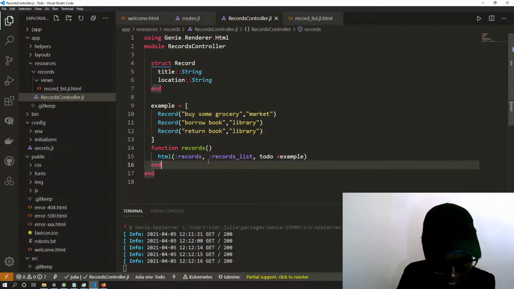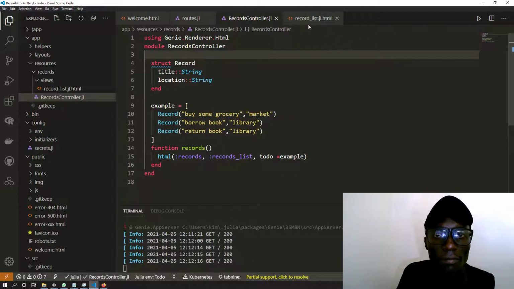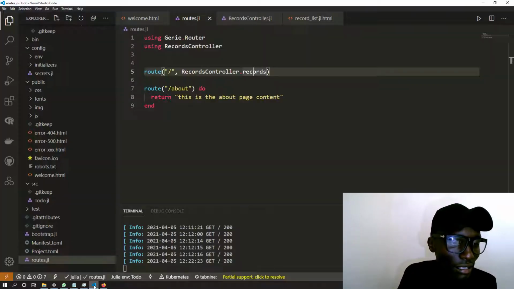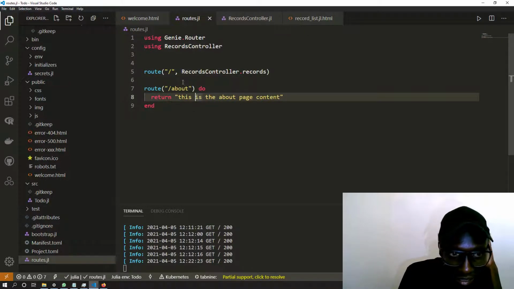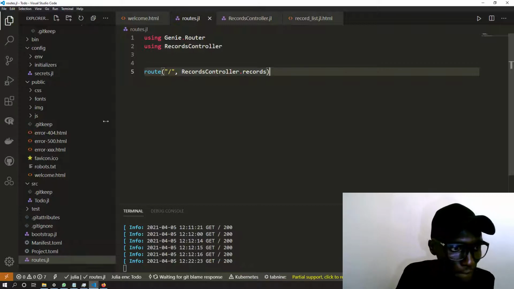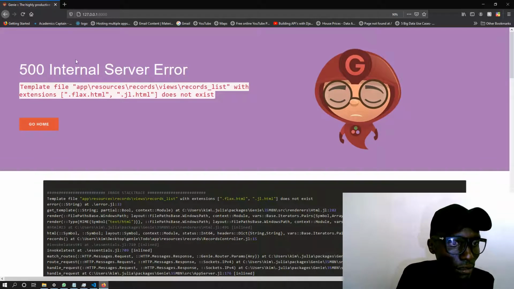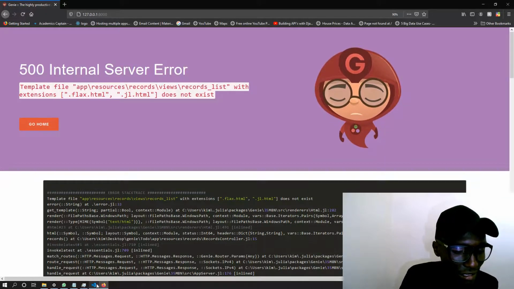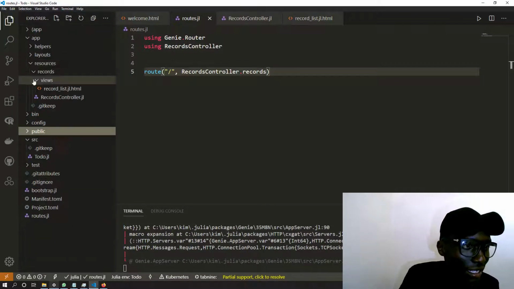Now save everything in all the pages, including these, and then go to your page and try refreshing the page. I hope you don't get an error. For some reason this page is not showing anything. With extension .jl, saying that the template is not fine.